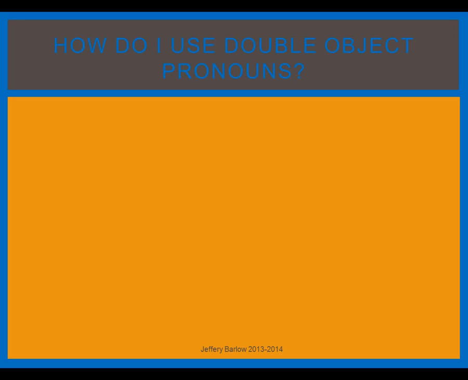So the next question that is typically asked by students is, what do I do if I want to say, buy it for her? Double object pronouns. So you're going to follow the same steps to find your objects and replace them with pronouns. And to say, I buy it for you, the salad, la ensalada, is it. That's the direct object, which requires the pronoun of la. For you is the indirect object pronoun te.